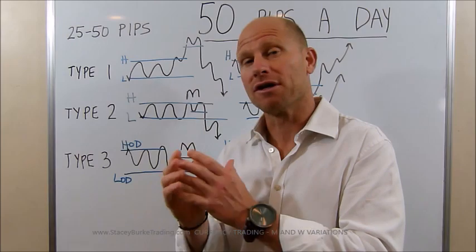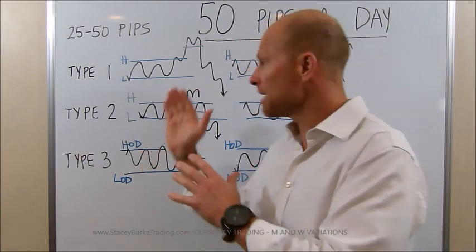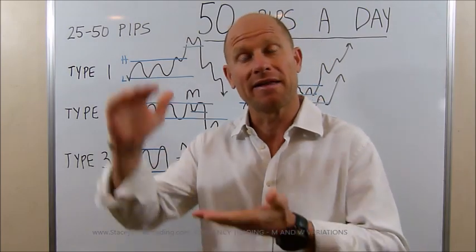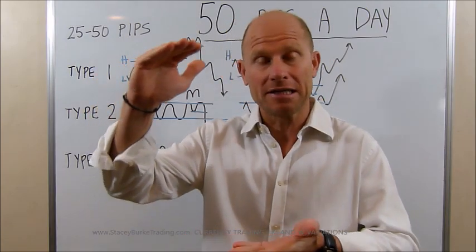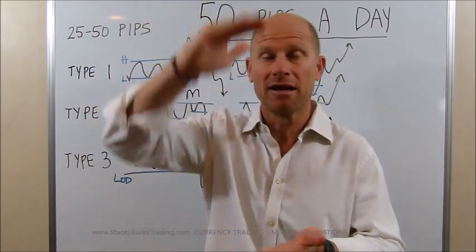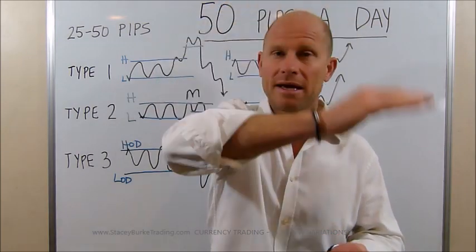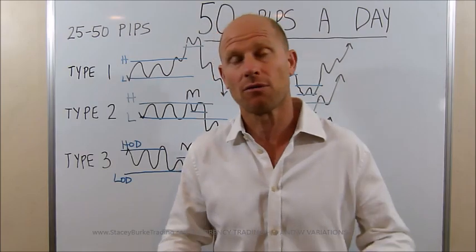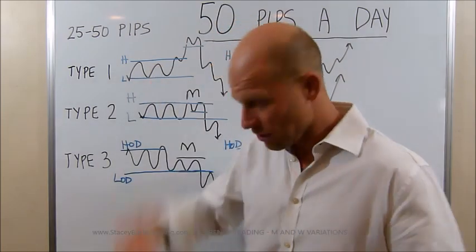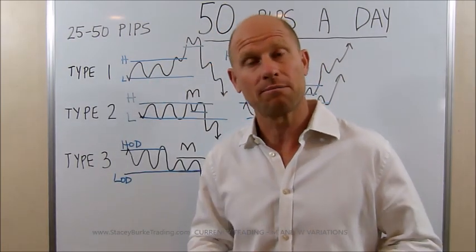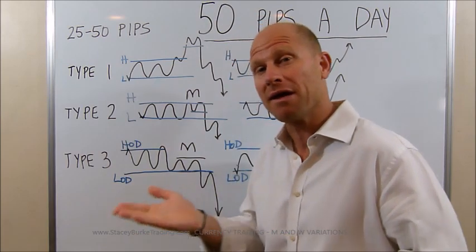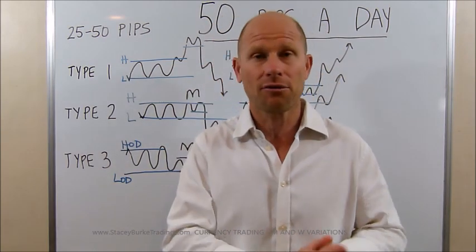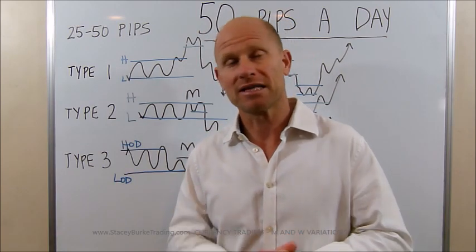And again, there are different variations, but the basic template are the type 1, type 2, type 3 each day, and then tying that in with our bigger thesis of the weekly template. Are we up high? Are we down low? If we're up high, we can expect potentially an M formation for a reversal. If the market starts working the low, then we can potentially expect that that trend may not be over. And we talked about day 1, day 2, day 3. So let's look at some examples.